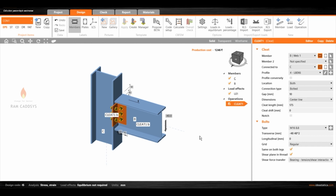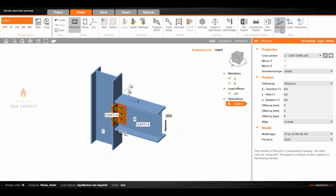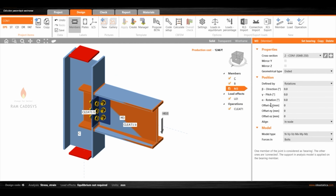You can also perform the connection from the option available in the right pane. Also, if you want to add a member to this joint, you can choose member A, additional member here.